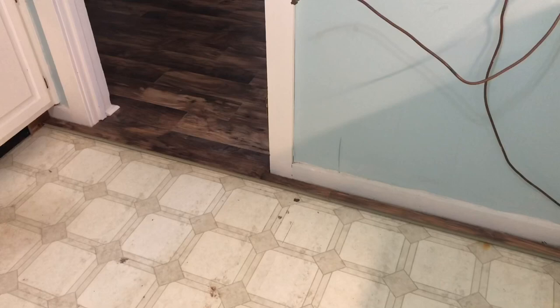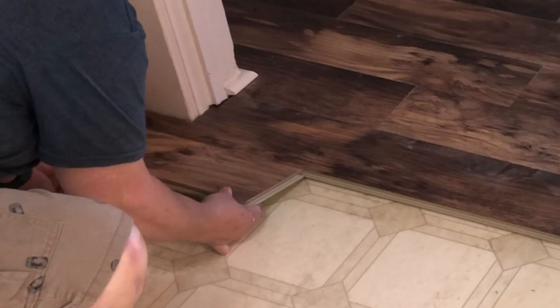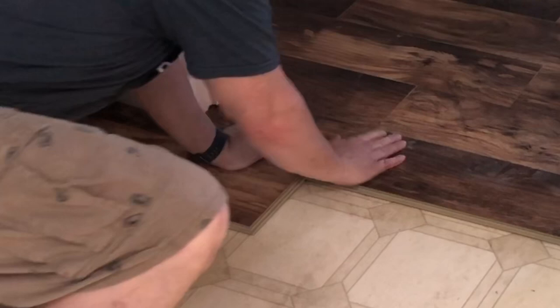This is the piece that I told you we're going to use that we just cut off that board. So tilt it in. And then when you hear it pop like that, it's in. We'll get your next board.